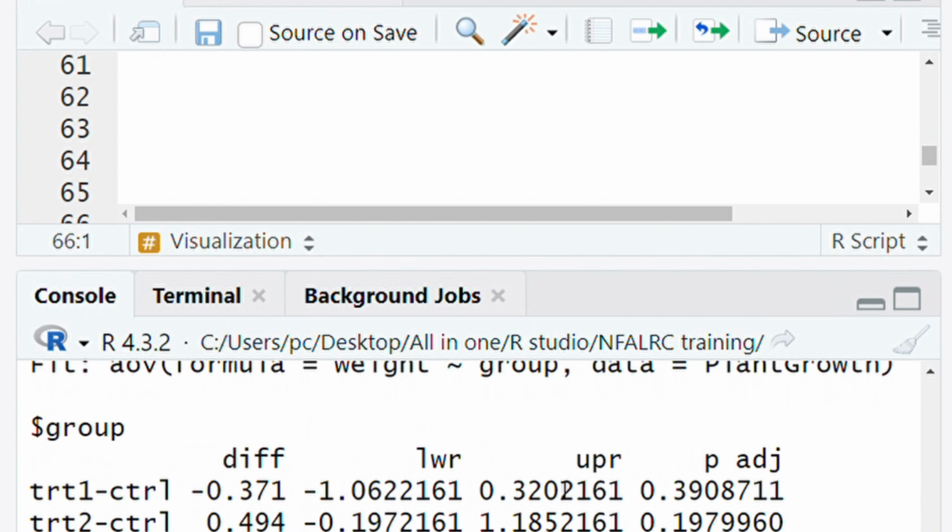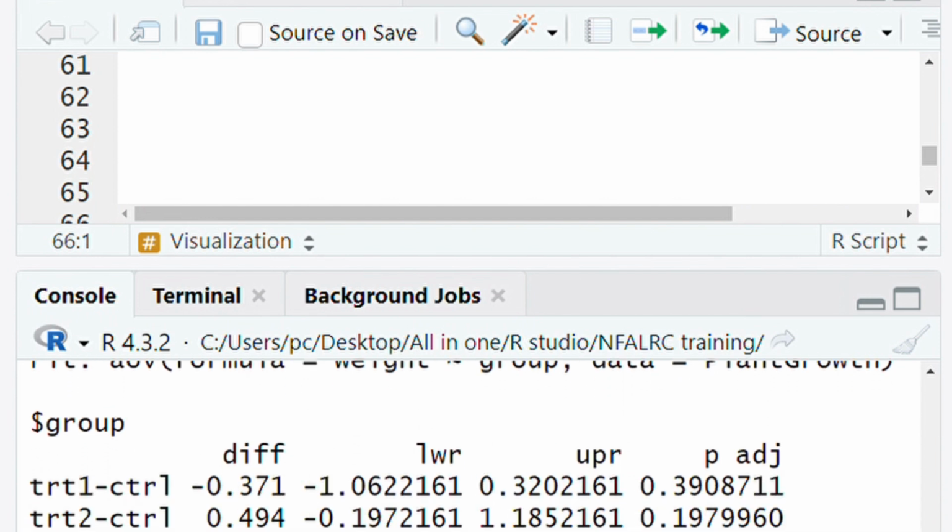For treatment 2 versus the control group, the mean difference is 0.49, and the p-value is 0.19. Again, not statistically significant. But for treatment 2 versus treatment 1, the mean difference is 0.86, and this time the p-value is 0.012, which is statistically significant.